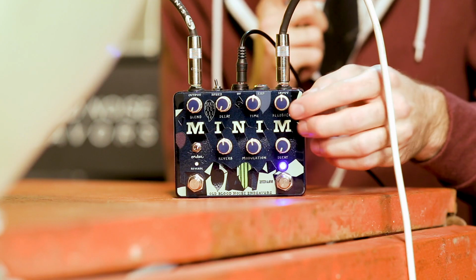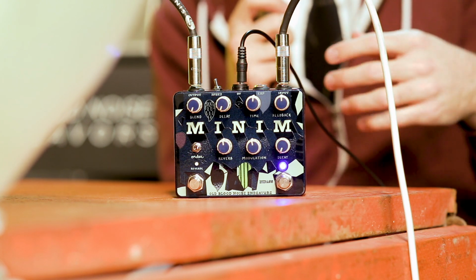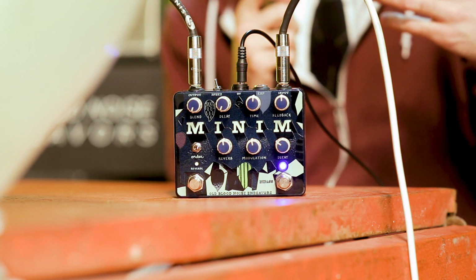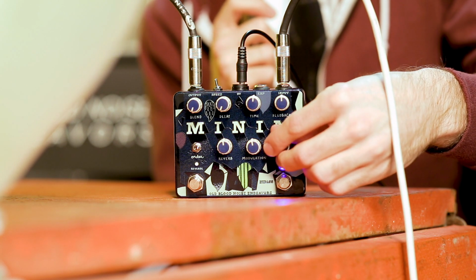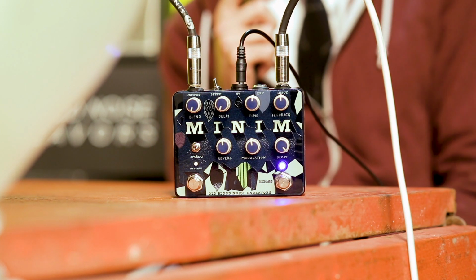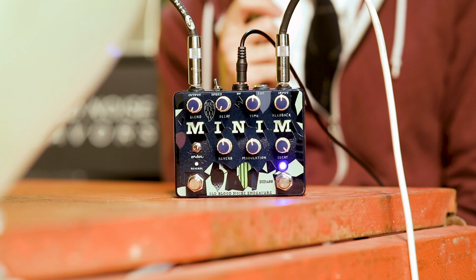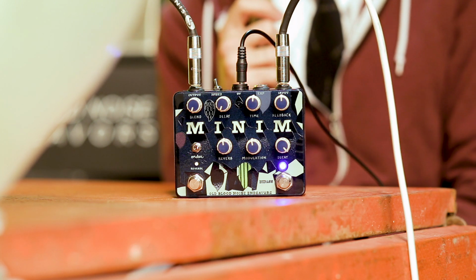Finally, the last control of the reverb section is the decay knob. So the decay sets the length of your trails. When it's all the way down, the trails of your reverb are going to be fairly short. As you turn it up, you introduce some more feedback into it, and the trails just go longer until by the time you've maxed it out, it can get pretty washy and long. Modulation just continues to add that subtle movement throughout. So that's the reverb section.